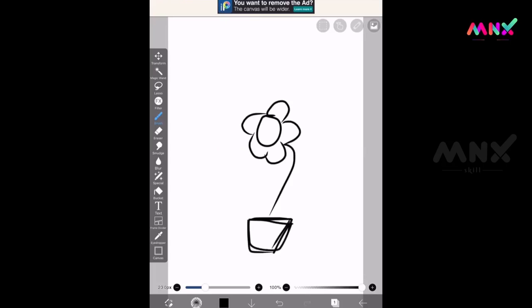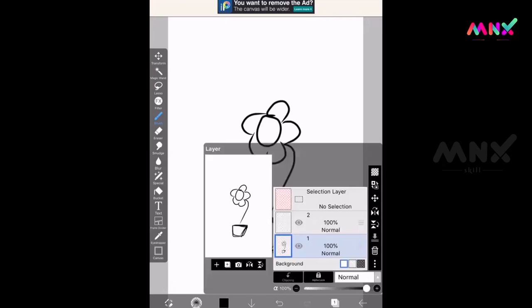Just a basic flower. Now this is in the first layer, and if you want to color this flower and you do it in the same layer, your outline will get affected and you won't be able to do it very smoothly. So press the layer icon and select the second layer.